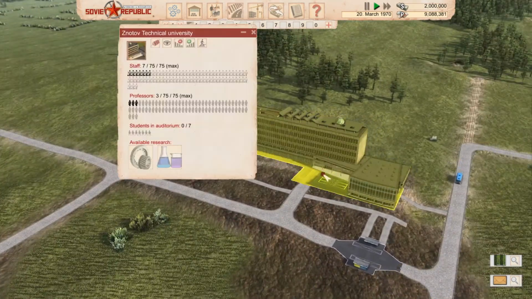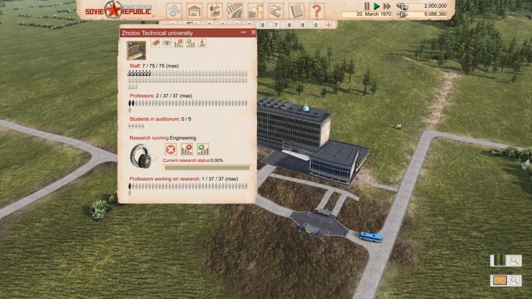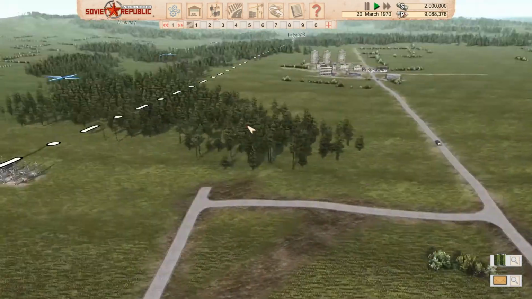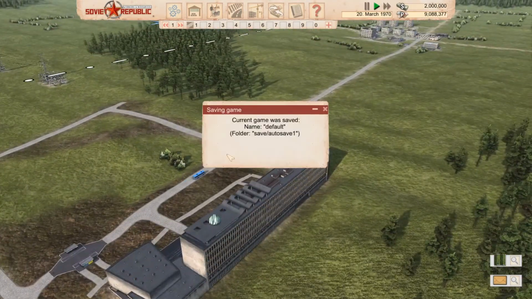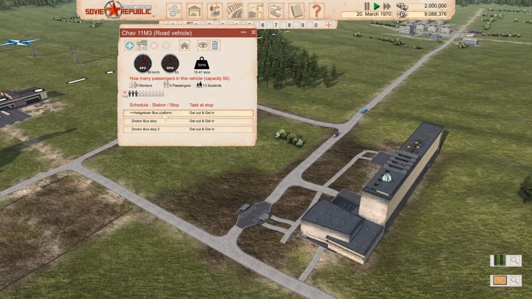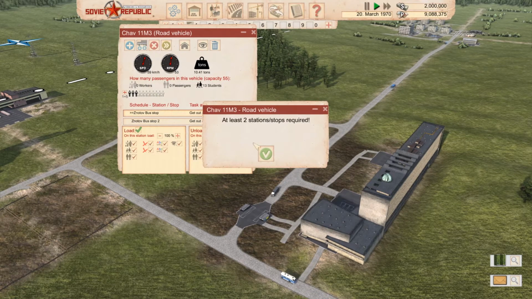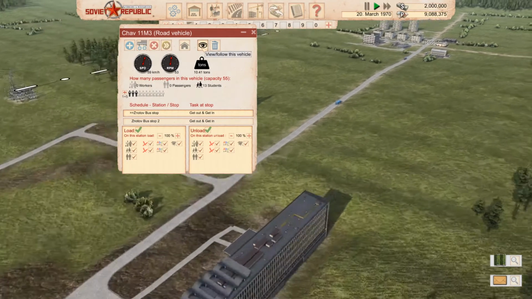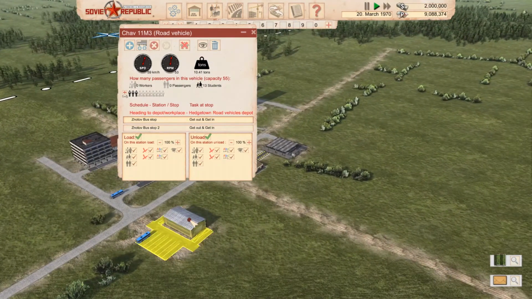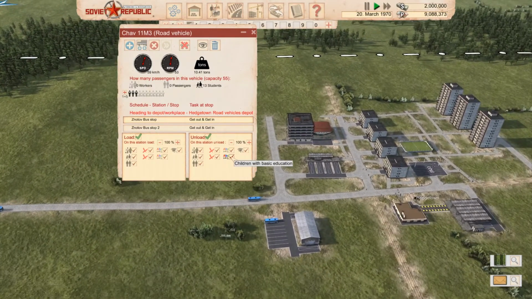Okay, very good. Now, do we have any students? How about there's already seven people working there, 3 professors. Ooh, and that allows us to run some engineering on it. Okay. Let's tell him to go to depot. Speed it up a little bit.